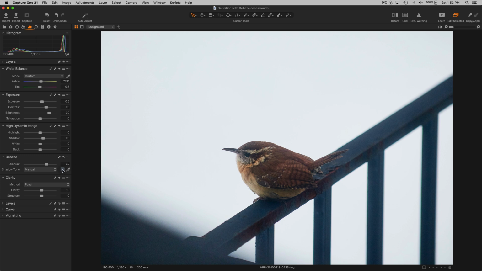One of the great benefits is they actually let you use the color picker. Most implementations of Dehaze don't give you a color picker. The application automatically picks a color in the frame and you apply the degree of Dehaze, but you don't have any control over which color tones are affected. Capture One has gone one step further. It will initially make a choice for you, there is an auto setting that automatically tries to pick a color to dehaze for you. But if you don't like that color choice, you can click on the color picker, pick a color in your image, and then you can adjust away, and here you can see the benefits of my doing so.